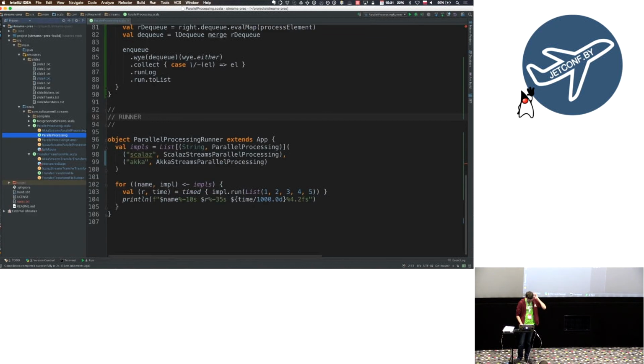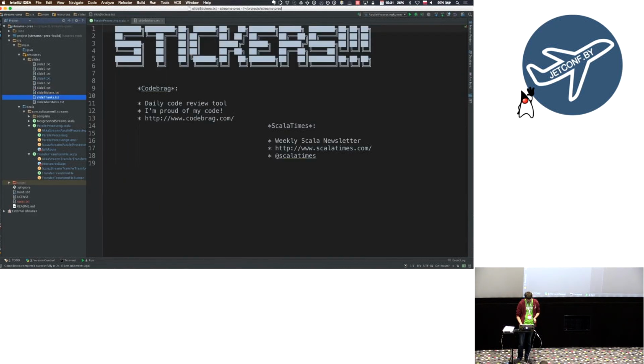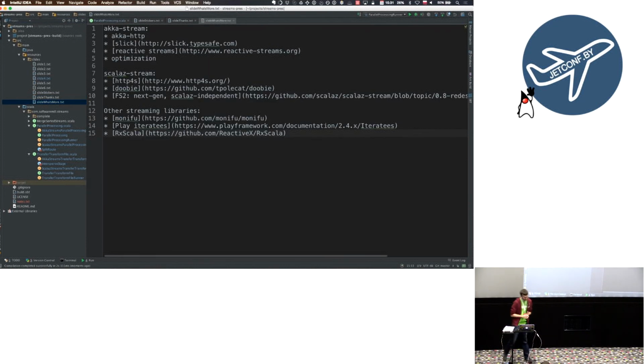Okay, so I'm almost done. I have 3 more slides. So first, I have shown the basics of both Akka and scalaz-stream, but there are whole ecosystems growing around these two libraries. On the Akka-stream side, there's Akka-HTTP for defining REST services, which is built on top of Akka-streams. There's Slick, with which you can connect to the database and also get a stream of values coming from the database. And they promise that it's going to be optimized in future releases.